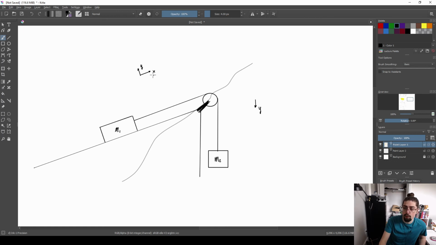What I have as my x direction here, I'm doing for clarity. What I'm basically saying is that if the blocks are all moving to the right, or if they're all moving to the left, I want to make sure that those directions match in some way or another. So let's pretend for a second, and let me do this in orange, to say this is our assumption. Our assumption might be that the block goes in this direction. Let's call this A. Then block 2 should be moving down like this. That is, both of these have the exact same acceleration. The acceleration is going to be positive in both pictures. And that's just a clarity thing.